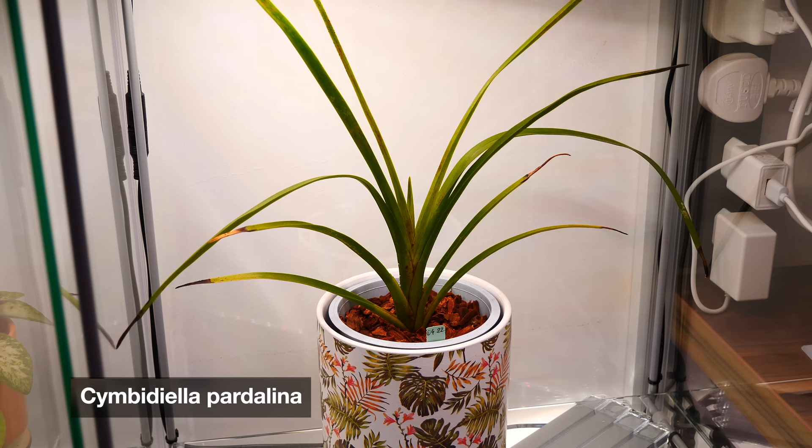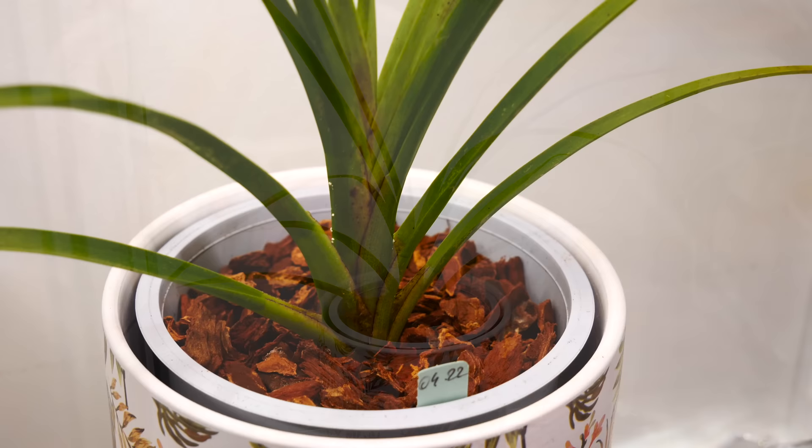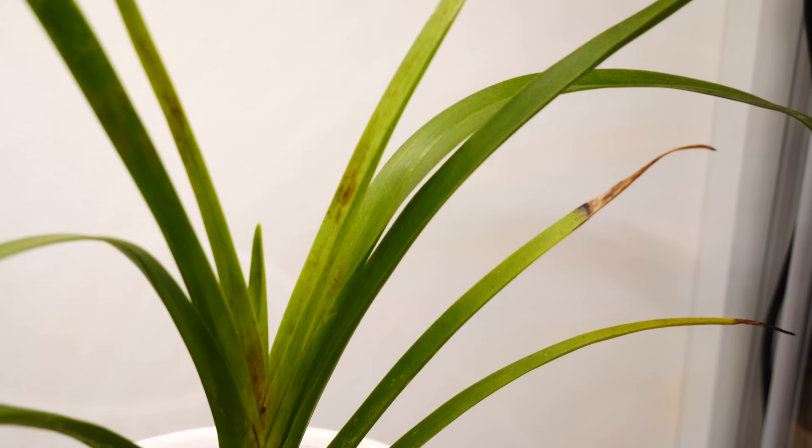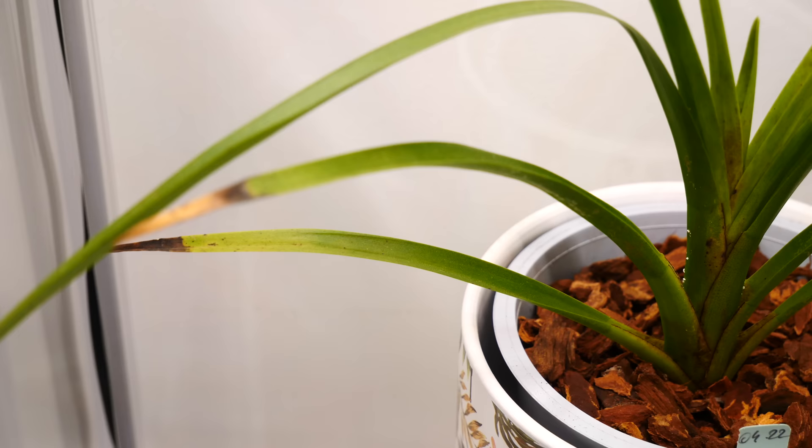Another plant pests seem to prefer sadly is my cymbidiella, which is one of those plants I don't always find for sale and I really really like. The moment I put it in the grow space — not in a cabinet but on a shelf — it got thrips like the second day and got super infested. It looks horrible. I've been treating it with my leaf shine pretty often, but the leaf shine has mineral oil which is a very light oil. It evaporates really fast so the effects don't last long, especially on this plant. Ever since I purchased it I've only had pest issues no matter how much attention I give it.